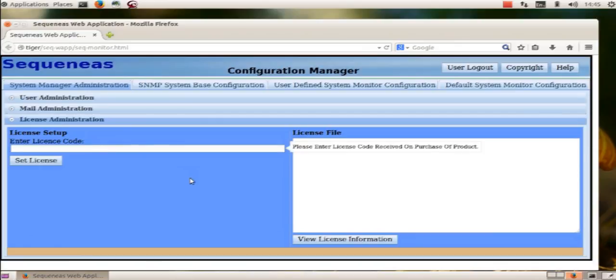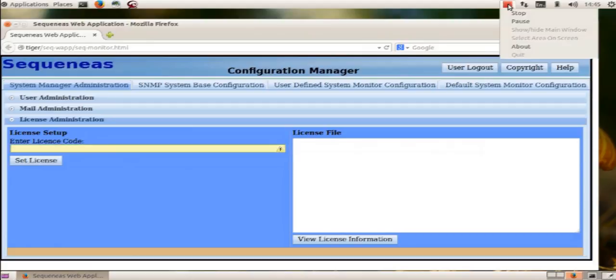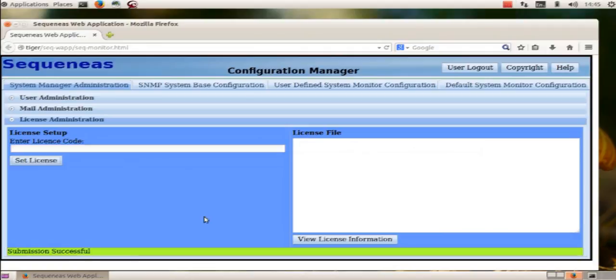This is the code that was sent to you by the admin at FSM Software. So you just enter it in there and then you set the license. Now I've set my license, but I'm not going to do a view because there's no need because my license is in there, so I'm happy.